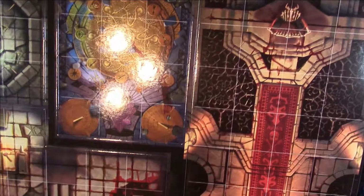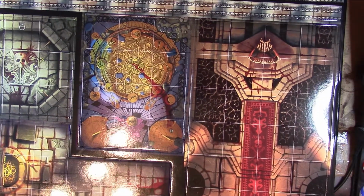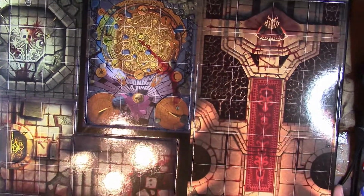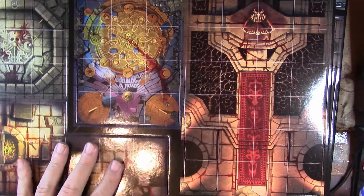They want to come straight out of the backing card as soon as you lift them up, so I'm going to have to try and be careful because I want to try and keep them as they are. But as you can see from here, look, like the throne room just looks immense. Really does, the lighting effects on them. It's come on, hasn't it, since HeroQuest. It's come on so much.